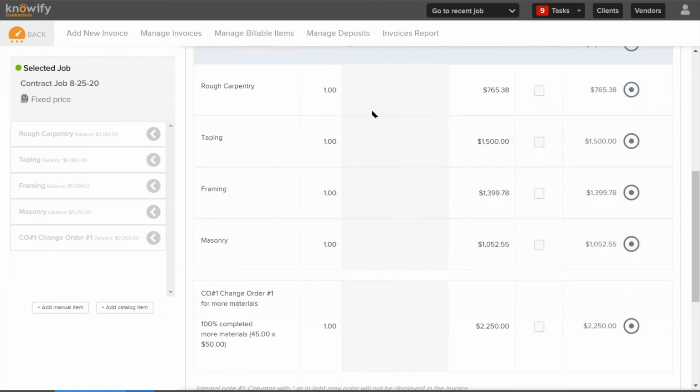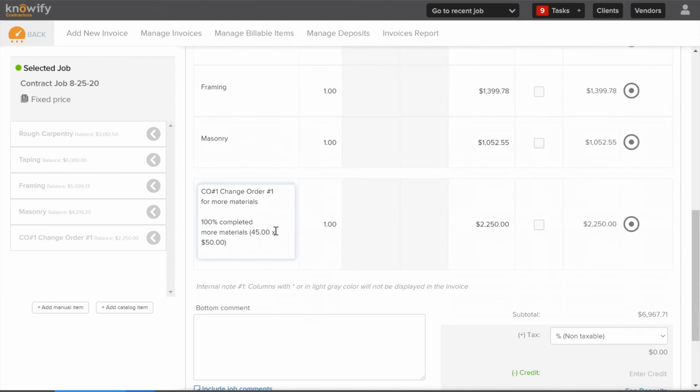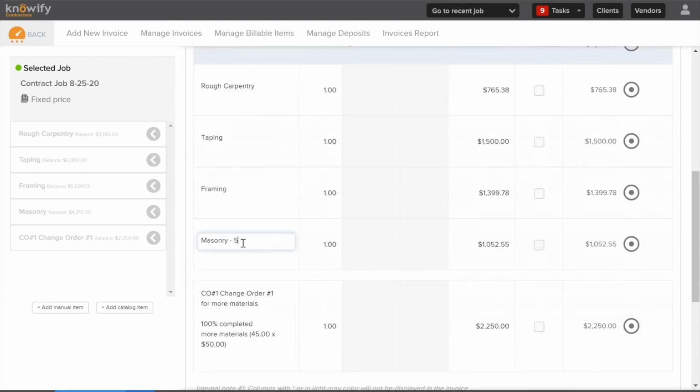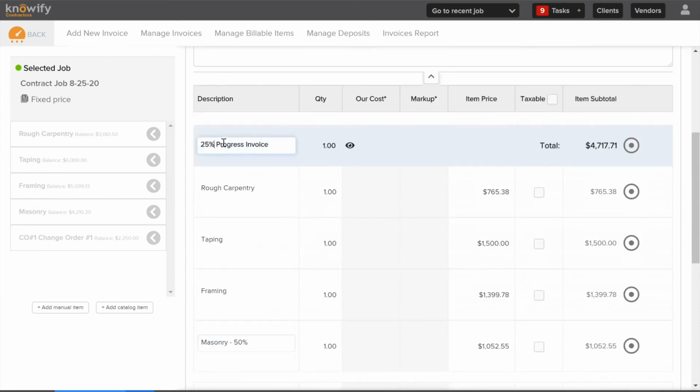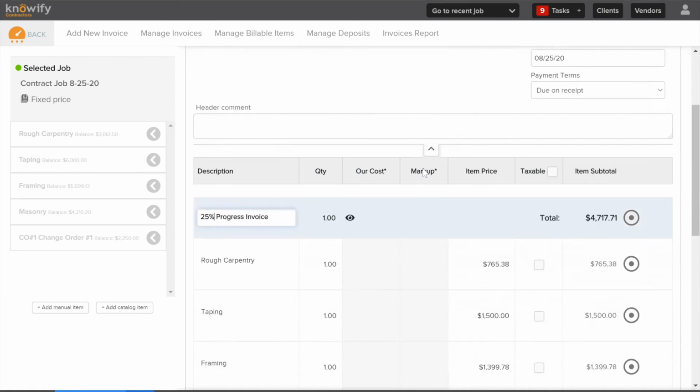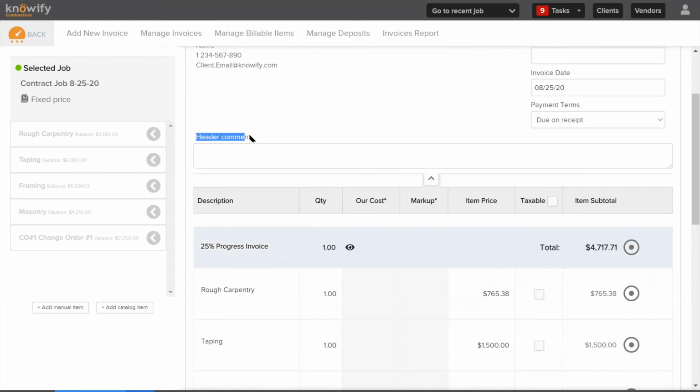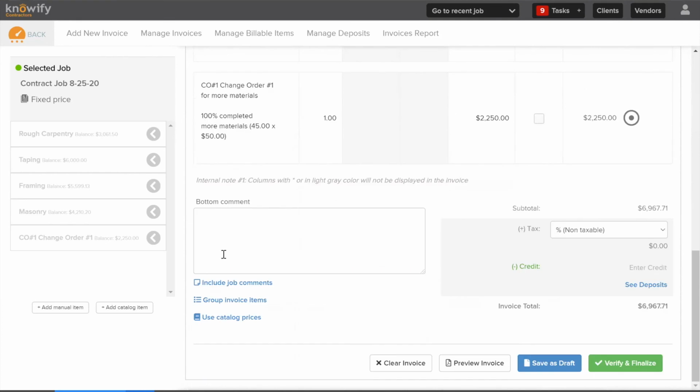Also, most of these columns here are editable, so I can always choose to bring in and show more information or less. I can change any of the descriptions here. This is completely up to you how you want this to look. You'll also have comment boxes here at the top and at the bottom as other places to provide additional information.